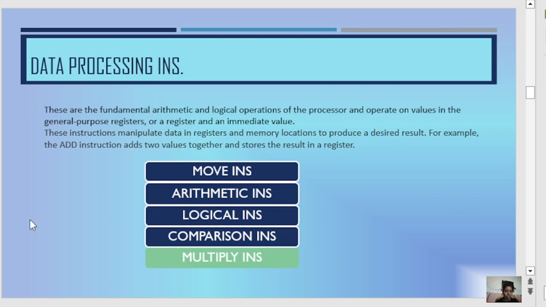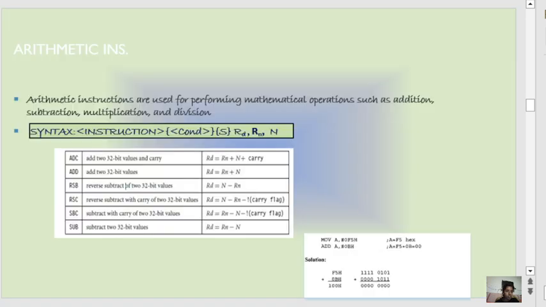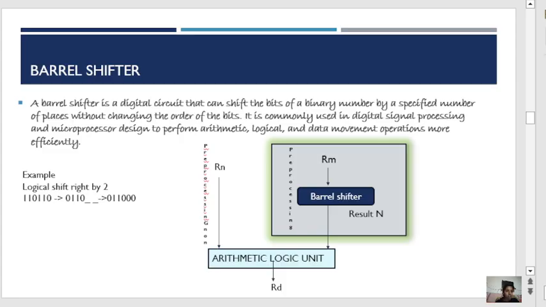So, an instruction is a task, like what we assign for a processor to perform. If we give add instructions, it adds the two values in the registers and stores the result in the defined register or the destination register. So before moving into the arithmetic instructions, let me tell you about the barrel shifter.